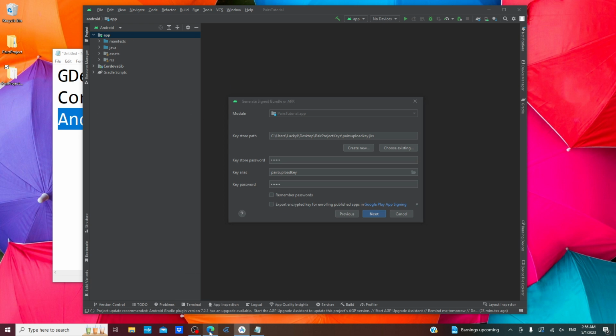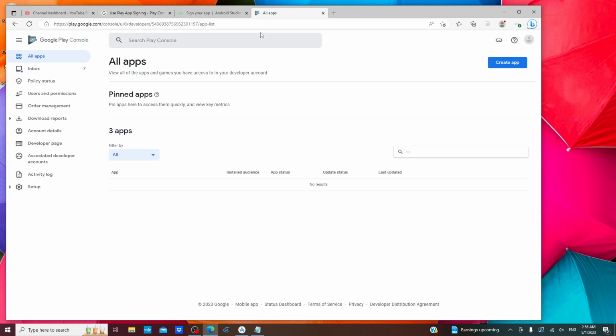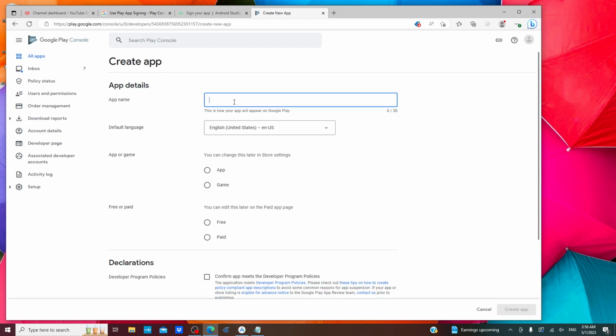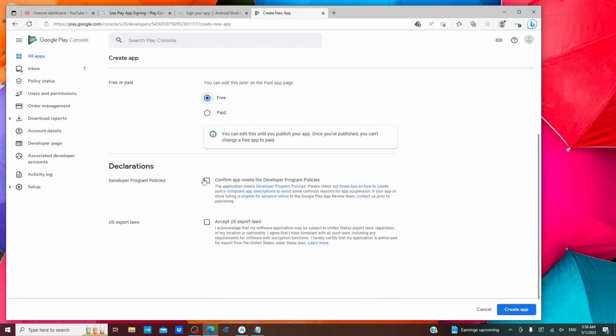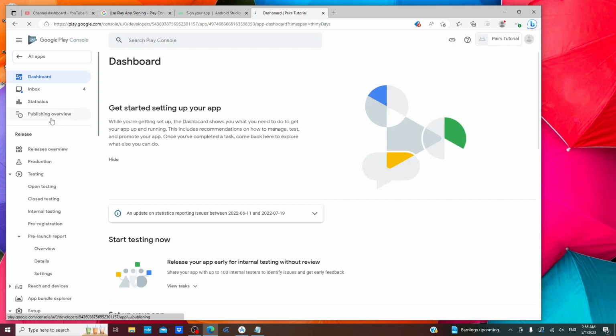And now let's see what that would look like to set up. If we went to our Play console, we could create an app, and we would call this app Pairs Tutorial. Okay, and we would just fill out this information here, whichever way we were doing it, and then we would check those boxes, create our project. It's going to get our dashboard up for us. We would fill out a lot of things to get it up and running, but fortunately they are quick.